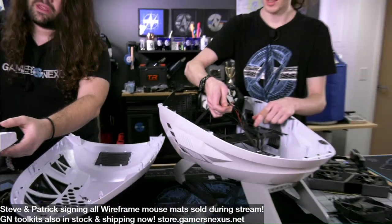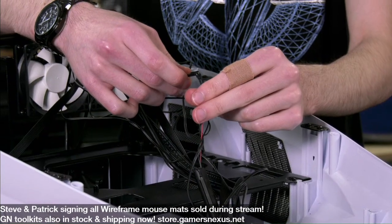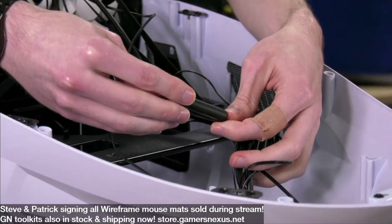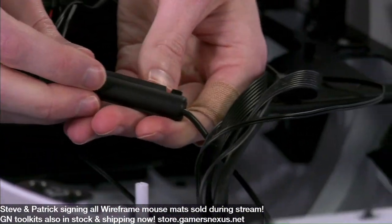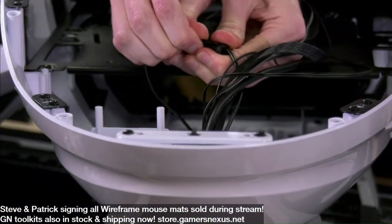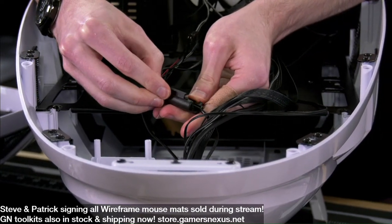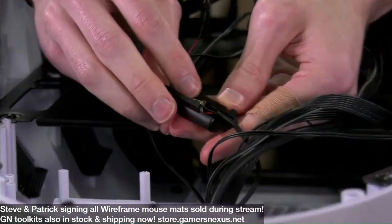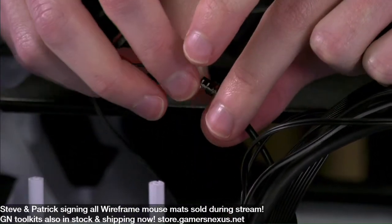We can get to this in a second, but I think they've hooked the reset button into the LEDs with this interesting cable splicer here. Oh, I didn't even notice that. Yeah, I didn't see it earlier. So what is going into it? LEDs are going into it? It's going down here. Oh, okay. So it's going to the bottom projection LED. Oh, wow. They've got wiring in there. Interesting. So there's a little PCB and some wiring. I can see the world's tiniest inductor in there, too.